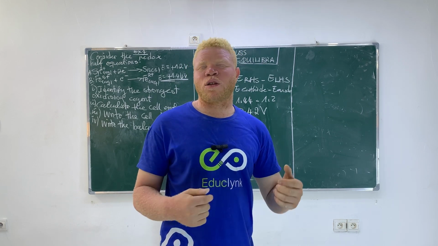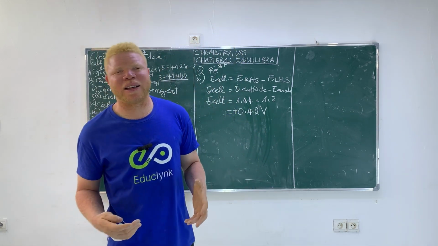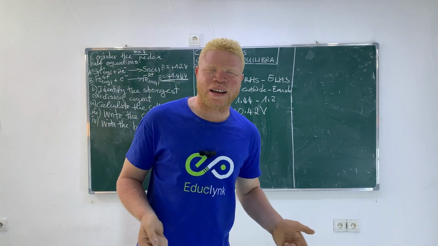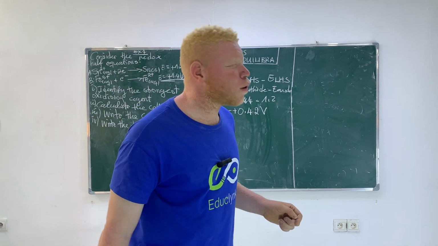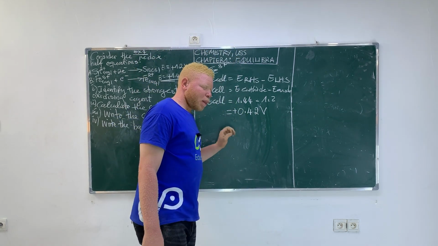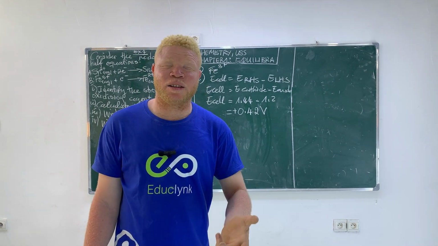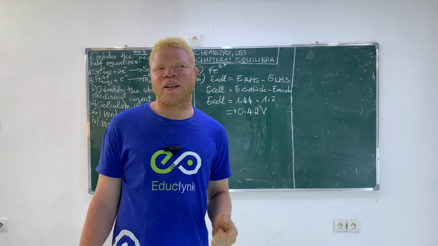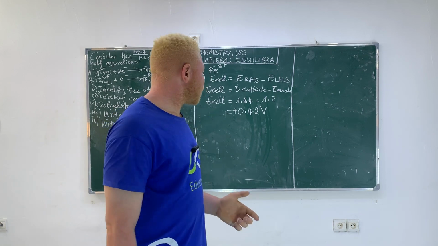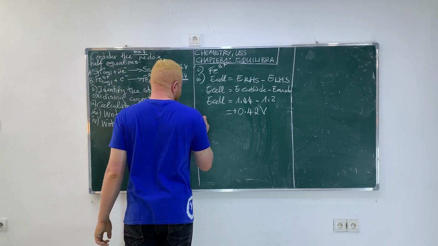So as the process of reduction and oxidation occurs, this redox, this chemical energy is converted to electrical energy. So it's a voltaic cell. So it's doing work on the surroundings. That is why the sign is positive. You cannot construct a battery that, instead of generating energy, is going to consume energy. In that case, it's no more a voltaic cell. It's an electrolytic cell. So we'll now go to Roman 3.